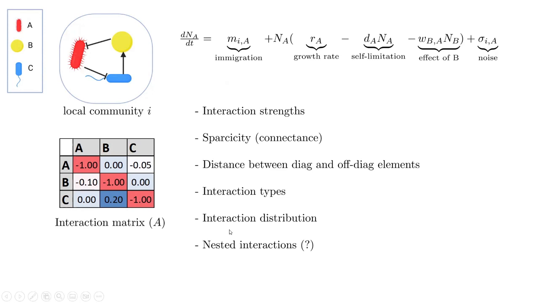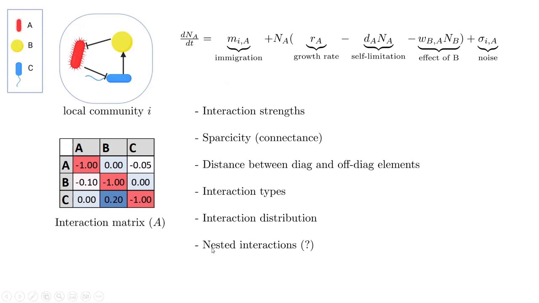This becomes important. If you sample, for instance, from a random uniform distribution, or from a Gaussian distribution, but you could also sample from, for instance, a power law. I would try to show this example in the afternoon. If you sample from a power law, you have one strongly interacting species that interacts with a lot of other species, while the other species don't interact very strongly with each other. That gives you very different dynamics than when you sample uniformly.